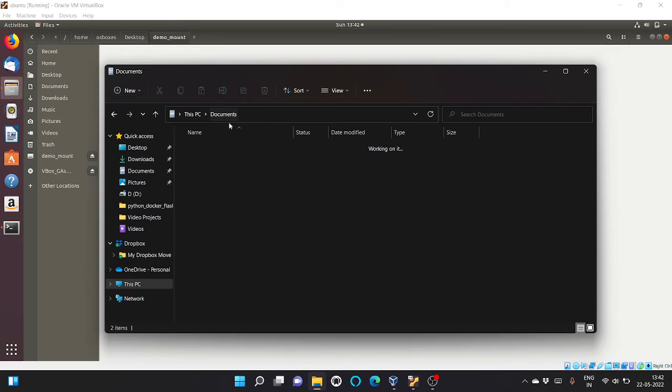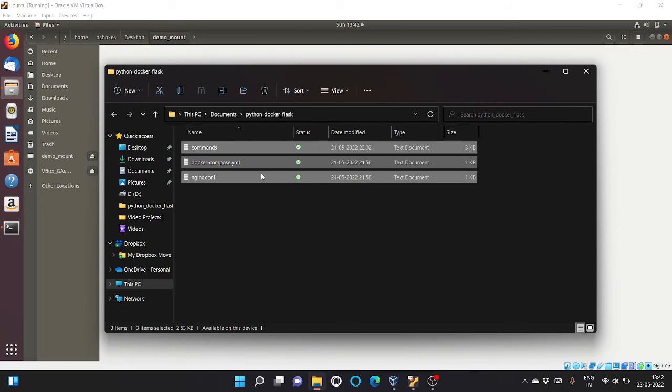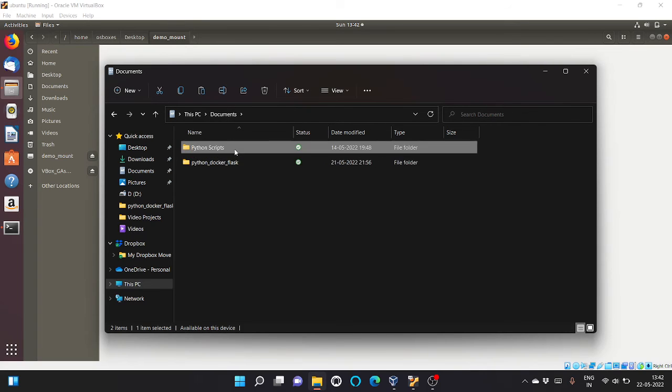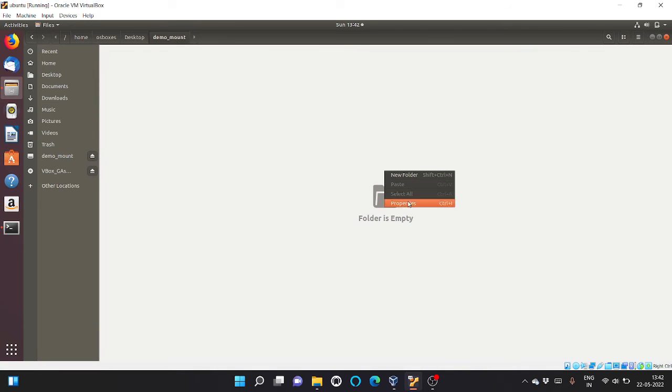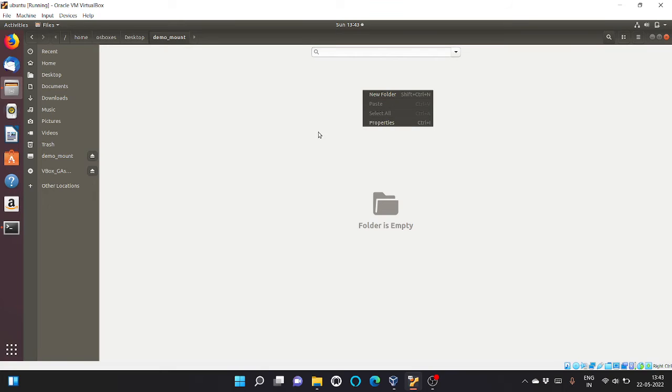Let me place some files. I will copy from here and list it here. And let's check whether, okay, as you can see after refresh, my 3 files are present here.